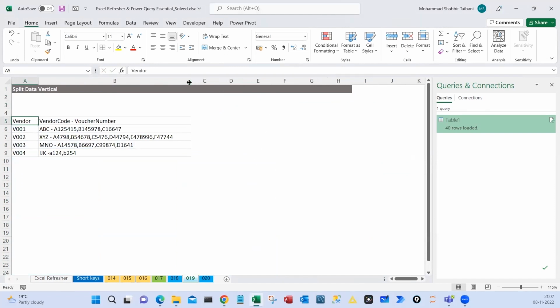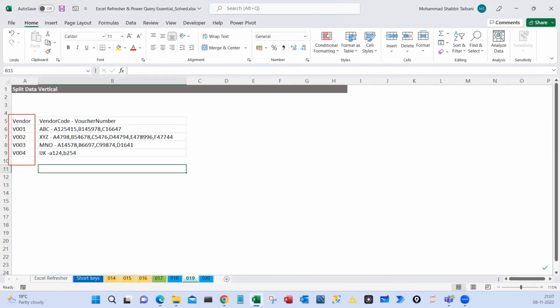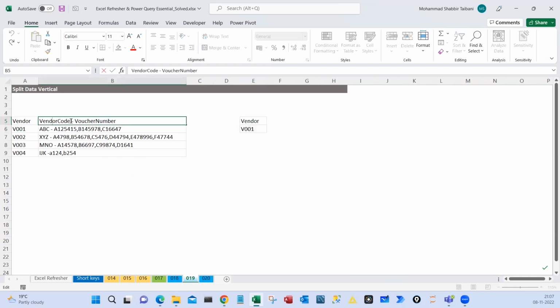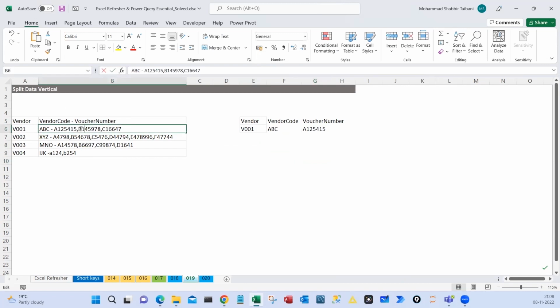Very interesting example. Now you have this data: vendor 1, 2, 3, 4, 5, and these are the vendor codes. What is expected is to convert this data into something like this. You have vendor 1, then I'm expecting a vendor code here. What is a vendor code? Vendor code is ABC, for example, and this is my vendor number. So this is what I'm expecting as an output. Then you have a vendor number as A015, then B, and so on. The result is expected from you.